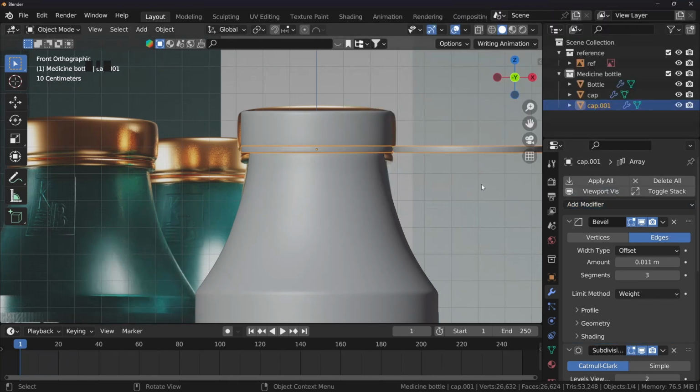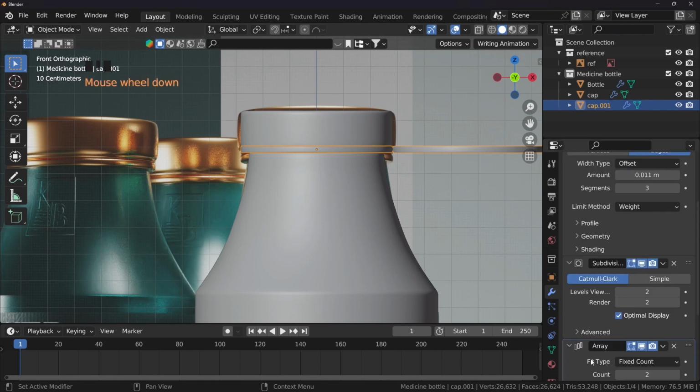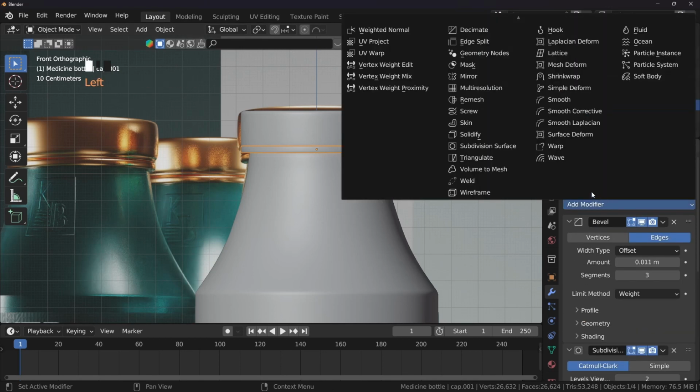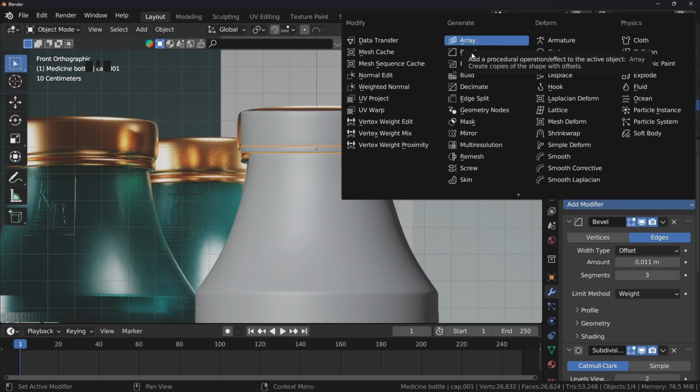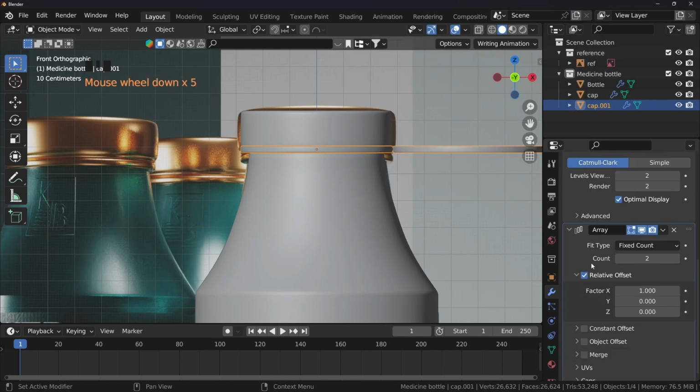So just press A and the array modifier will be added. This is the shortcut. Go here and press A and the array modifier will be added. Oh, that's why I could not find it. This was up here.